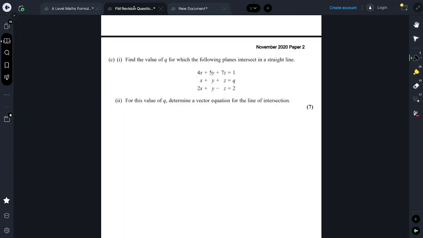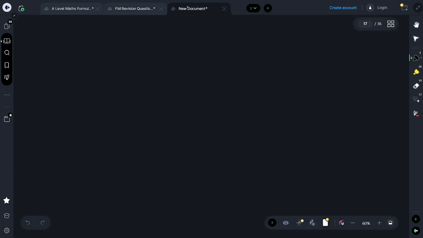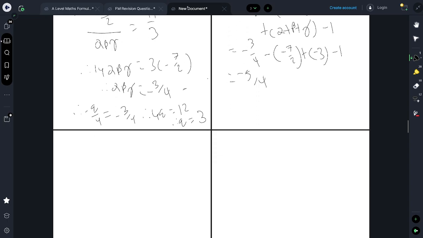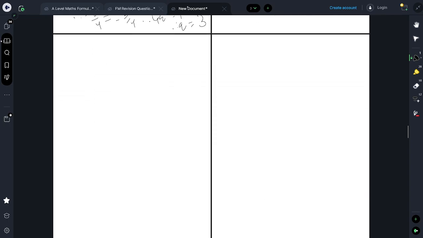So it's asking them again about vector equations of intersection, like I did in the earlier part. I really do reckon they will ask something like this in your paper tomorrow, which is why I'm going over it again, because I did a very similar question yesterday. And actually, it combines vectors with systems of equations, so the examiners might like to ask that.